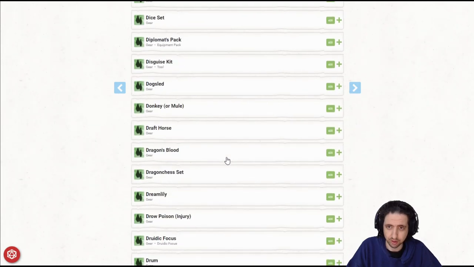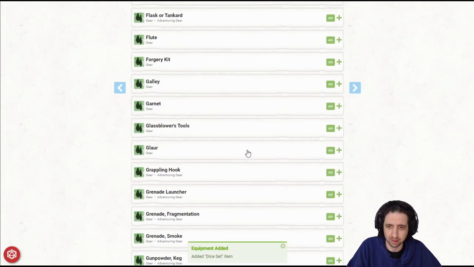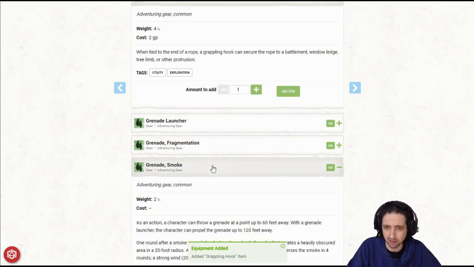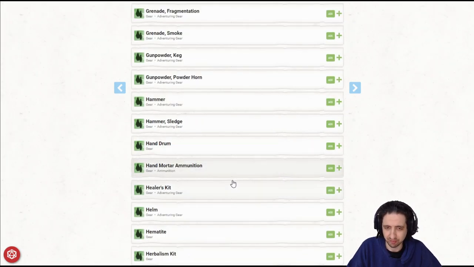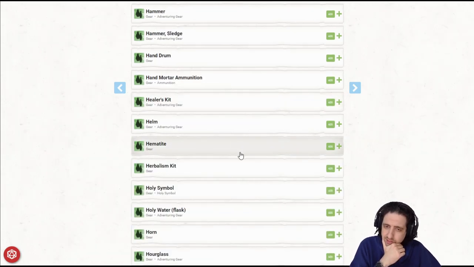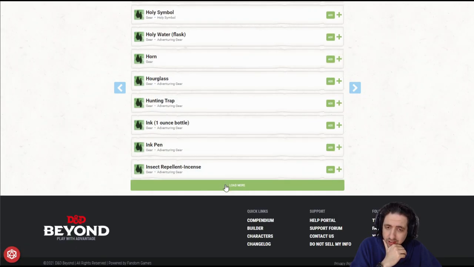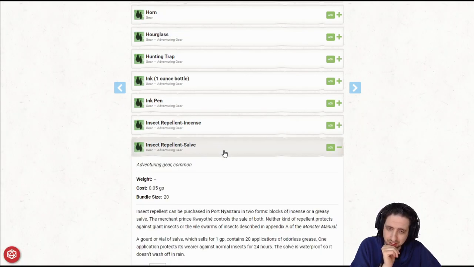Loot. Dice set. 2 GP, 1 silver. Grappling hook. 4 GP, 1 silver. Grenade. Healer's kit? No. Herbalism kit? Holy water? Insect repellent. That could be useful actually.